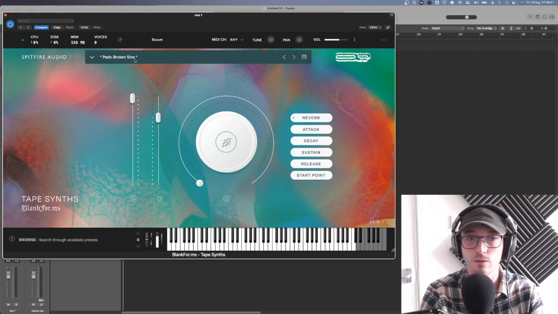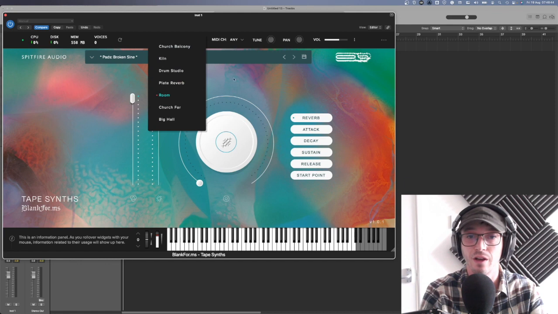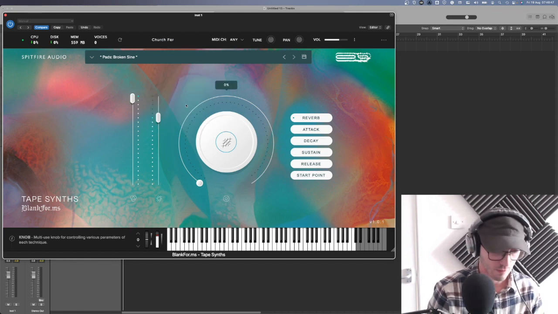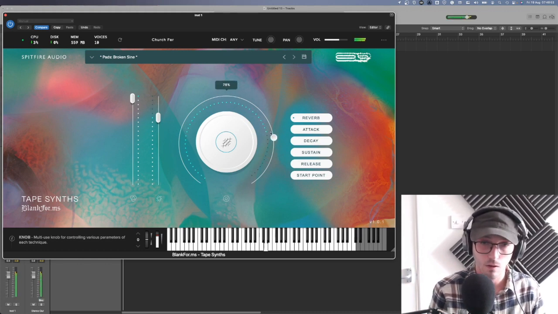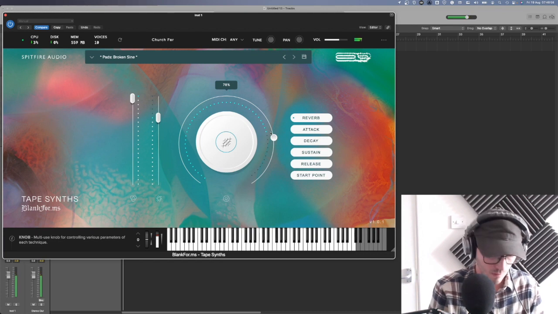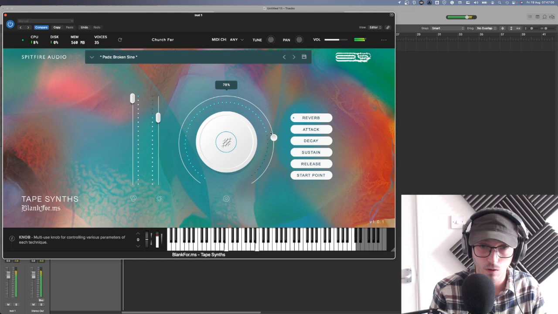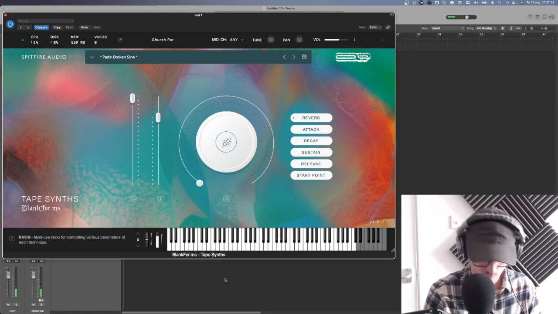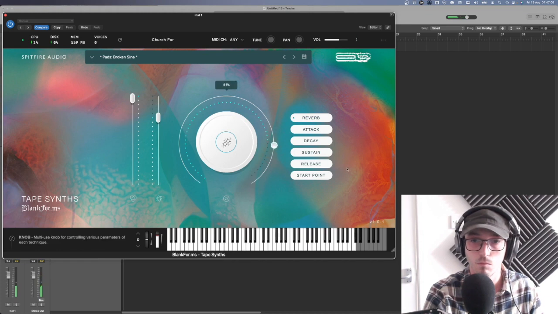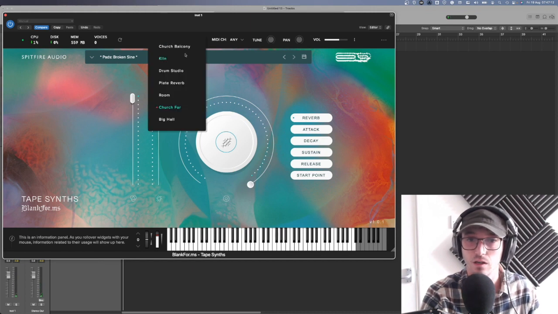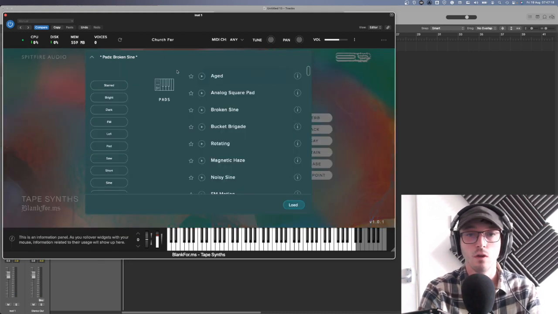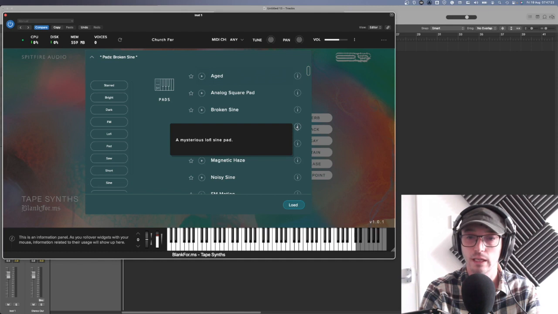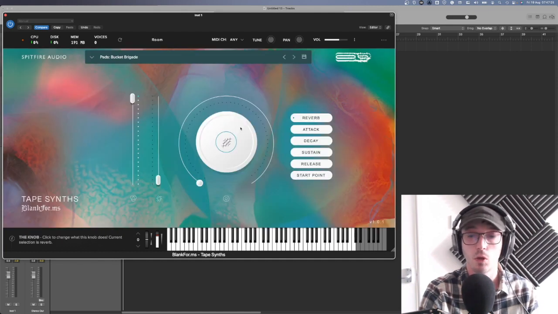Okay, we're going to have to move through these quite quickly now because I realized there's a lot to get through. Of course, you have so many different reverbs. Just want to try church far and make sure that's actually turned up so it's doing something. It's subtle. I'm finding I'd expected it a bit more from the reverb, but that's fine. Let's move on. Bucket Brigade, a mysterious lo-fi sideband. Okay.